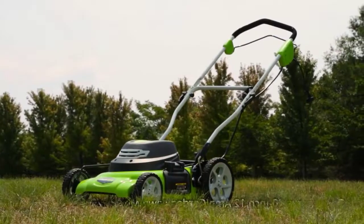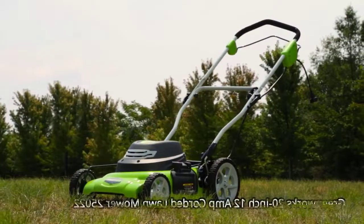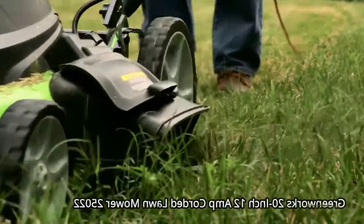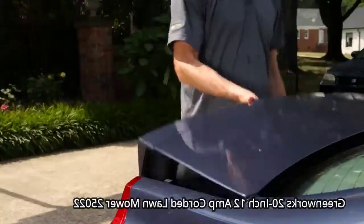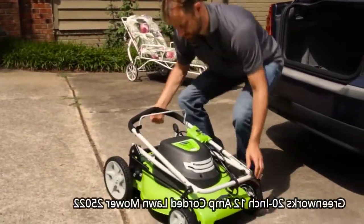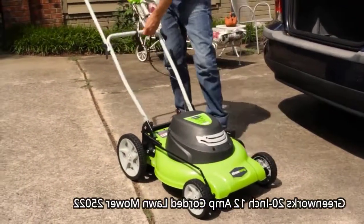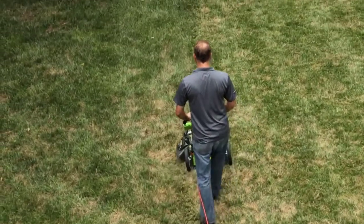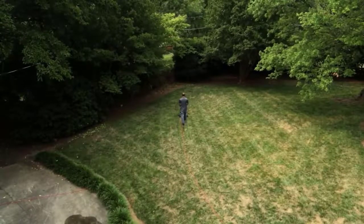Introducing the 12-amp 20-inch electric mower from Greenworks Tools. The powerful 12-amp motor delivers enough power to cut through the toughest grass and weeds. At 56 pounds, with a durable 20-inch cutting deck, it is the ideal lawnmower for small to medium-sized yards. Thanks to its easy push start and lightweight design, eliminate all the hassles that come with a gas equivalent mower.